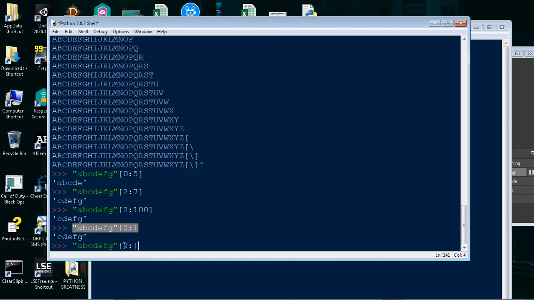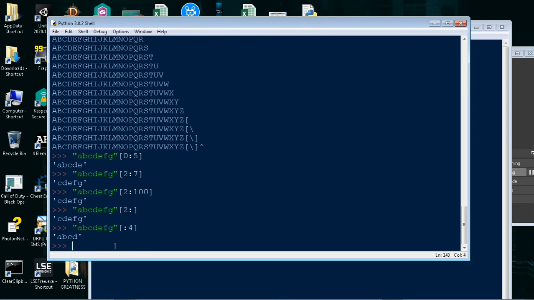And interestingly, if we didn't put anything for the start value of our slicing, and we put only the stop value, let's say I put the stop value as, I don't know, 4. Interestingly, it assumes that you want to start from the very first element, so A, and it stops at, let's see, the fourth element, I guess. 1 2 3 4. Yes, it stops till D. You can see A B C D.